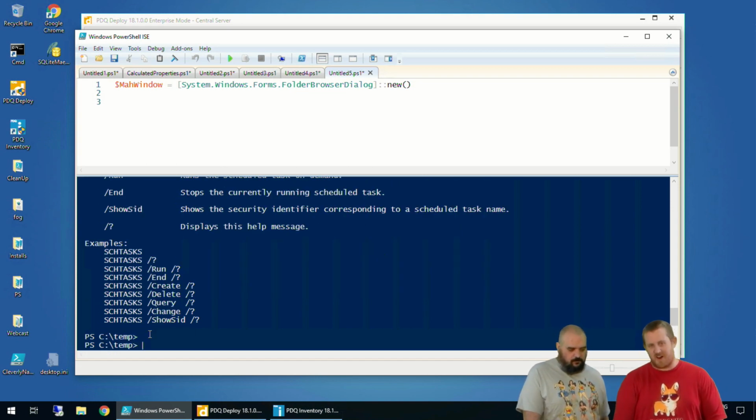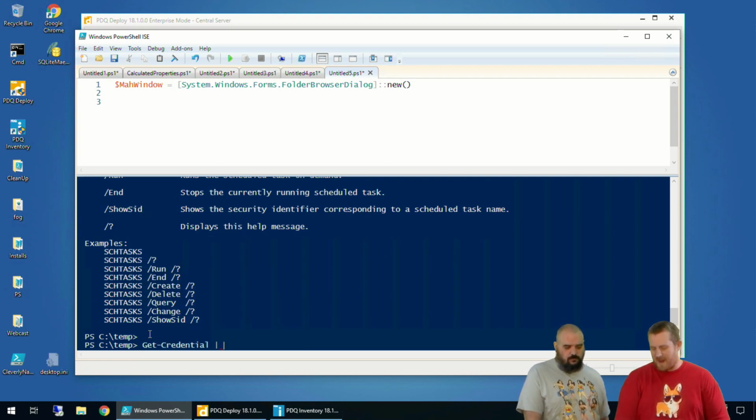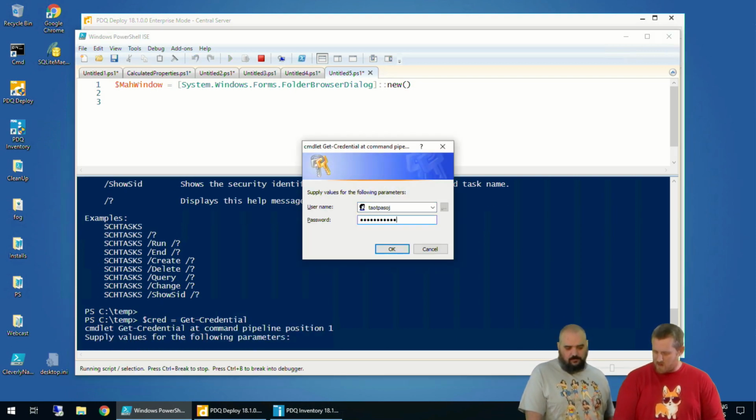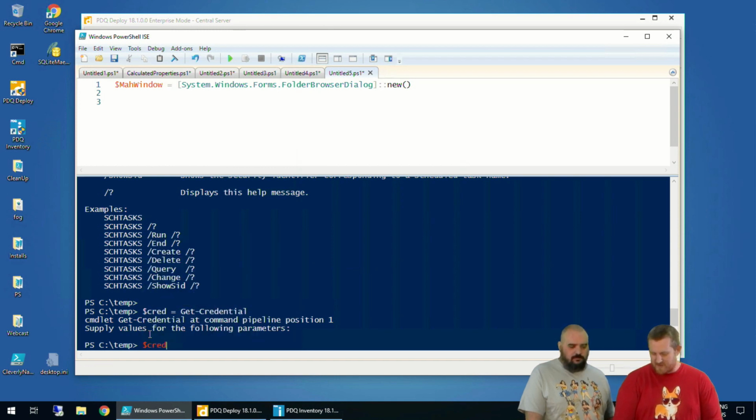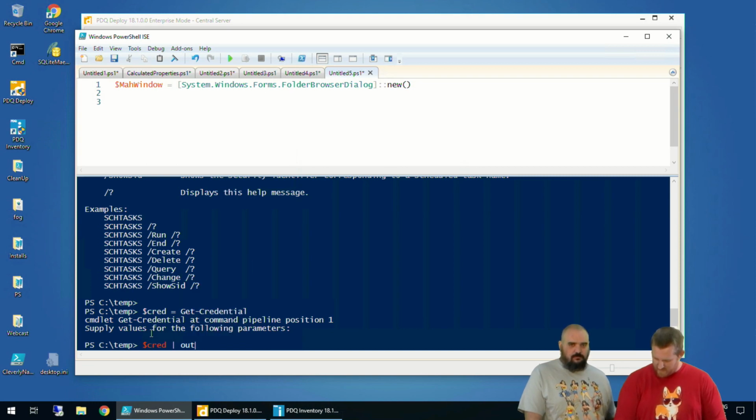And the fastest way to create a credential for this is Get-Credential, which you know and love. Let's get that value. I know it's the speed round. Get-Credential, and then take your credential and pipe it to Out-CLI. What is it? What is the CLIXML one? I think you just said it. Oh, it's in the Out-CLI. Is it? I believe so.